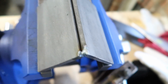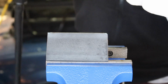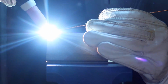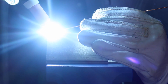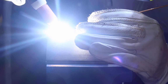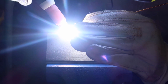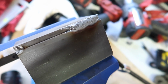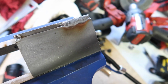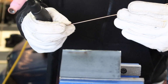Alrighty, now that I've tacked here and I've tacked here, I'm gonna try and put some filler wire in there. There's that first pass I just did. Not too bad. Definitely need to be resting my arms on something to make it a little bit steadier, but that isn't too bad. I'm pretty happy with that. So I'm gonna do the next pass. I've just turned the amps down to 80, just to see if I can control it a little bit better, and we'll see how that goes.